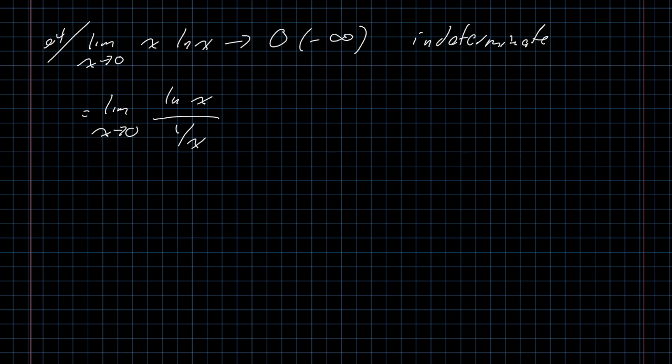which is definitely still an indeterminate form, but now we have it as a fraction, and because we have it as a fraction, we can use L'Hopital's rule. Right, the derivative of natural log of x is 1 over x. I forgot to write my limit in. We're still taking the limit as x goes to 0. We'll have 1 over x. The derivative of 1 over x is negative 1 over x squared.